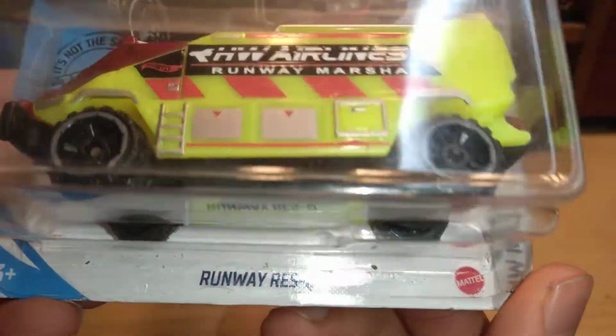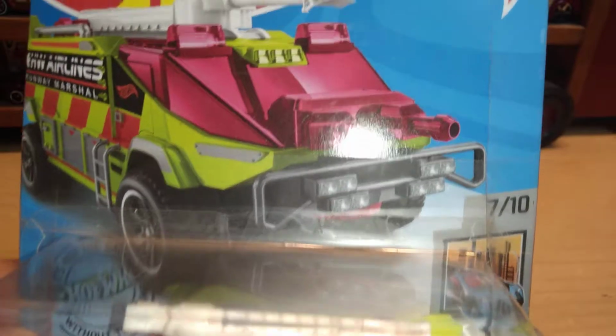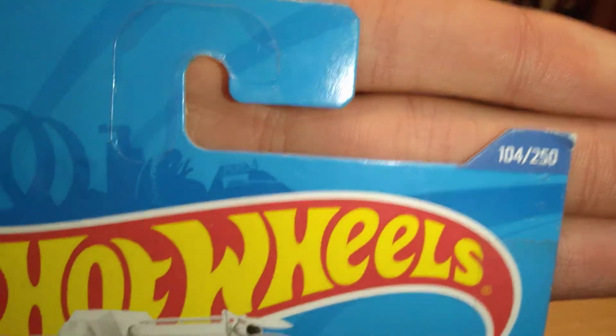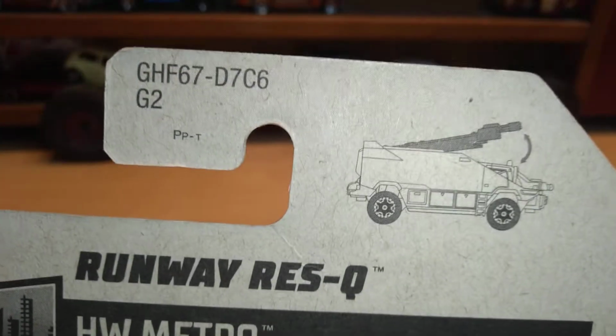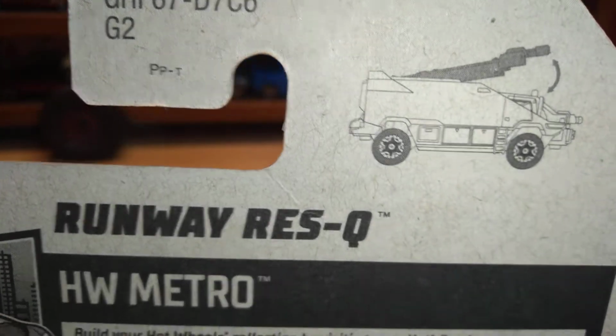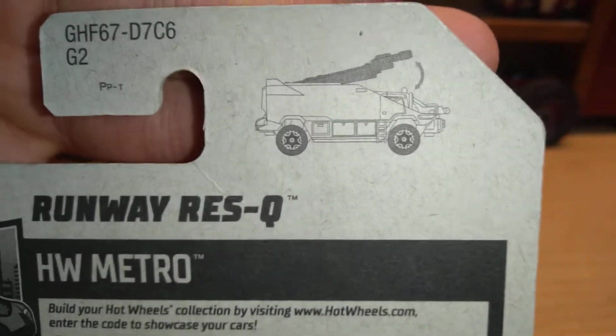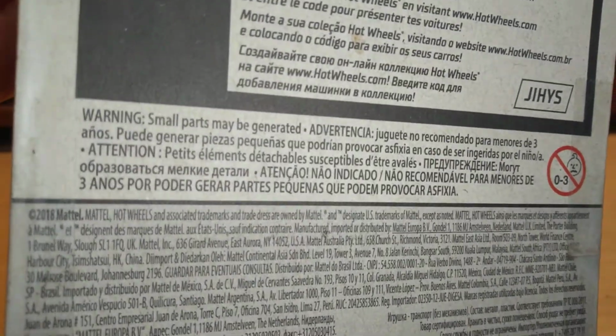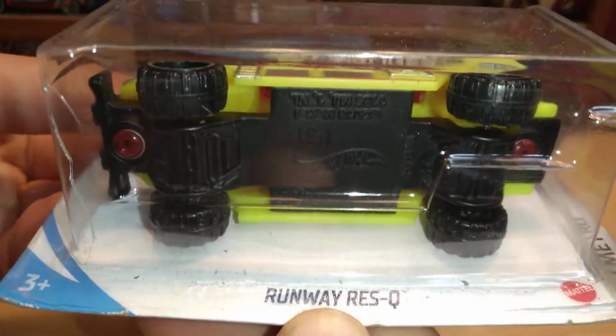And it's a cool casting, Runaway Res-Q. It's got a special feature, which I'll show on the back. This is 104 of 250 for 2020. It's on an international card. Hot Wheels Metro 7 of 10. GHF 67 is the number, and it's got that rotating, or that special feature right there. On the international cars, it has a 2018 copyright.